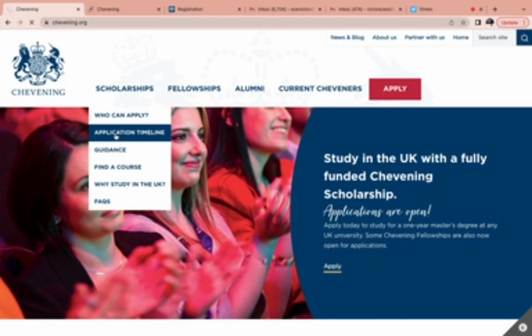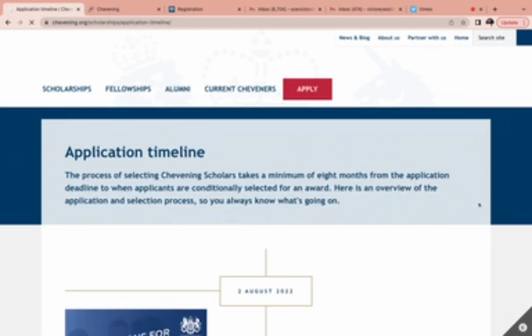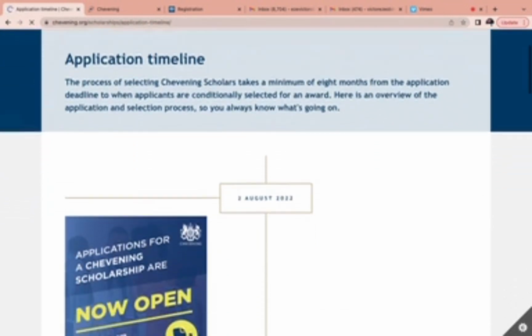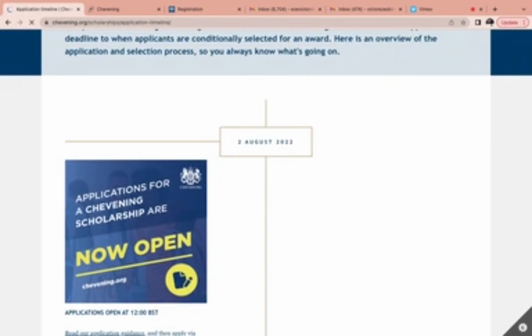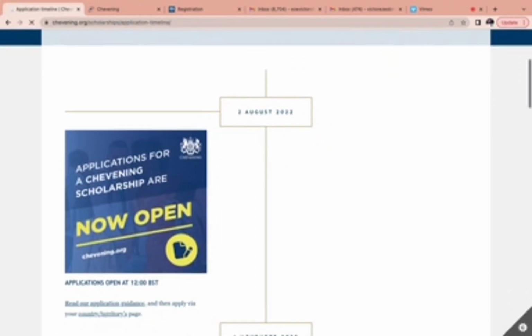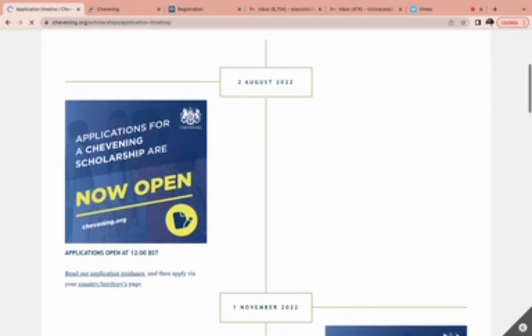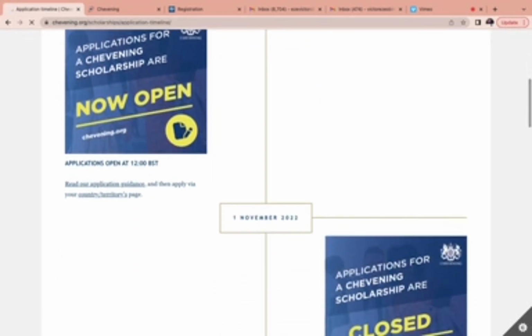For the application timeline for this section of application, you have application, just like I mentioned, starting on the 2nd of August 2022, which means that the Chevening application section is already on for this year for 2023 admission.